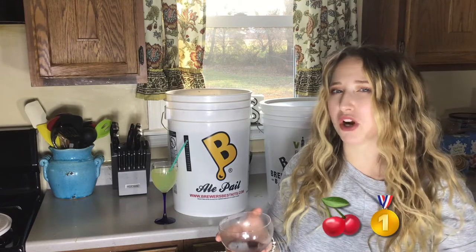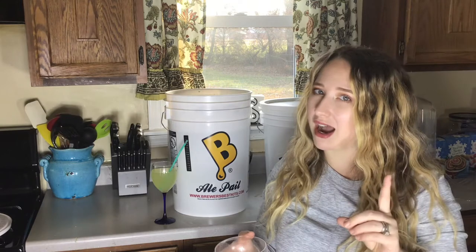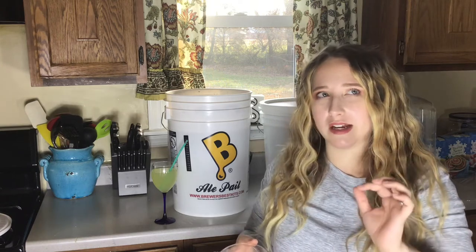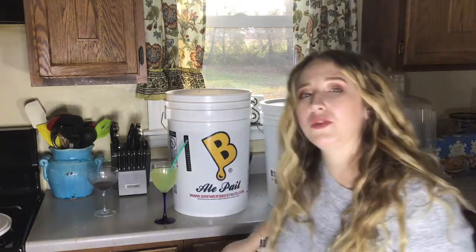The wine does have sediment, which is why we put it in the carboy — to let it sit and let everything heavy fall to the bottom before racking into bottles. This wine is strong, but when I taste it — the flavor is phenomenal, fantastic, grade A. It's got a beautiful red color, high alcohol, great body, and you can really taste the cherry. It's almost got a tangy sweetness — like a sweet tart, sour but sweet. This will mess you up but you're going to enjoy it.